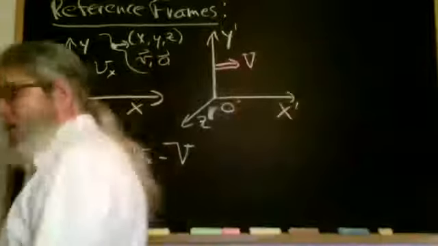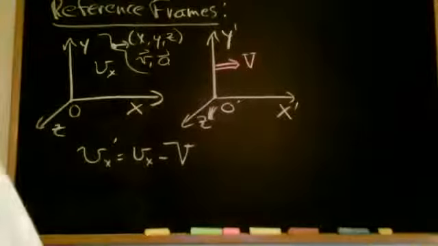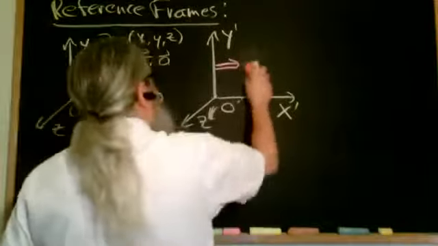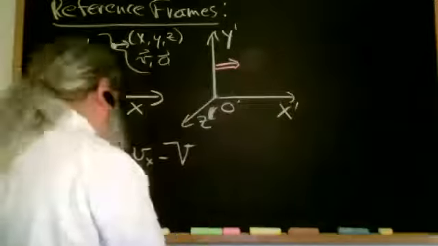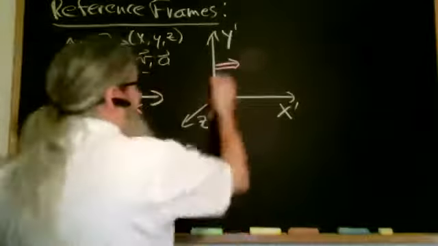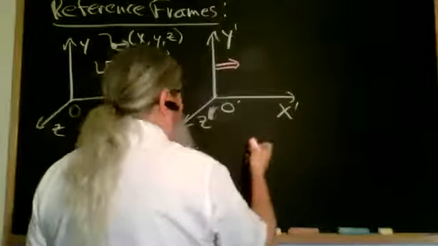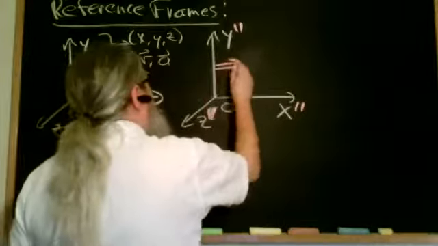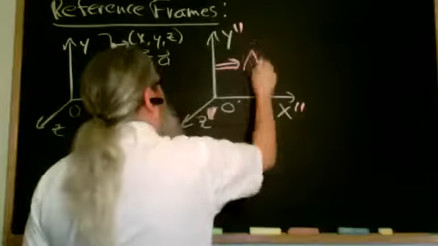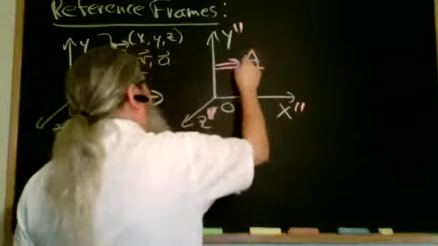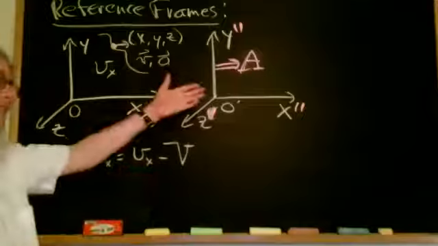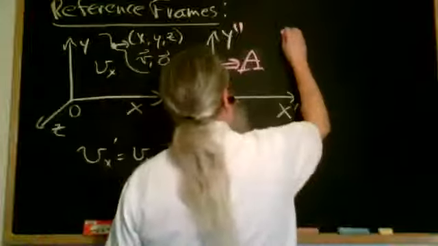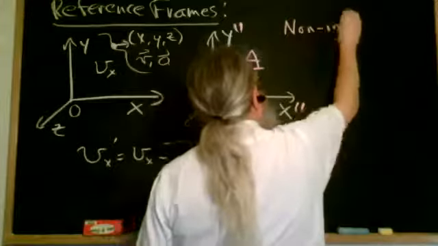So without going through the formal details, which are relatively straightforward, but I don't want to get tangled into them, I could do the same thing for, instead of a primed coordinate system moving with some constant velocity, I could imagine just as well a double primed coordinate system where I'm moving with a constant acceleration. So instead of constant velocity, now I've got constant acceleration. Because the velocity is not constant, this is non-inertial.